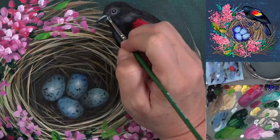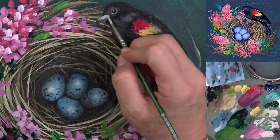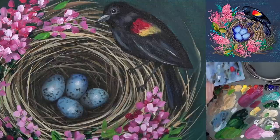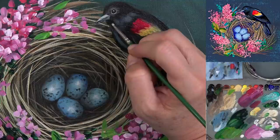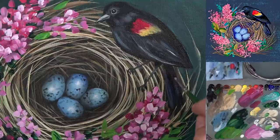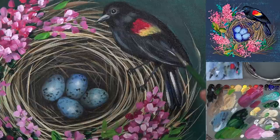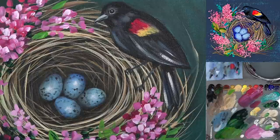And wow, I got that a little too far through my brush there. Okay. If you make a mistake, you can just usually use your brush to kind of clean it up. That's what I just did. Okay. And get some light white and streak it through there. I feel like I made that wing a little long. I think that's why it looks weird to me.